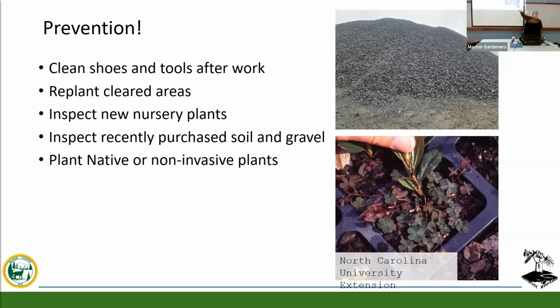Inspect recently purchased nursery stock. Oftentimes we'll find little annual weeds or other weed seeds in nursery plants that we buy. And then if you have material that's been brought into an area, inspect it over the next few years. Look for new things germinating because that's often a way that weeds will move around. And when you're picking plants to plant, focus on planting native or non-invasive things because this will reduce the likelihood of introducing invasive species to your area. And also, I didn't put this on there, but be wary of wildflower mixes because sometimes they can be contaminated.